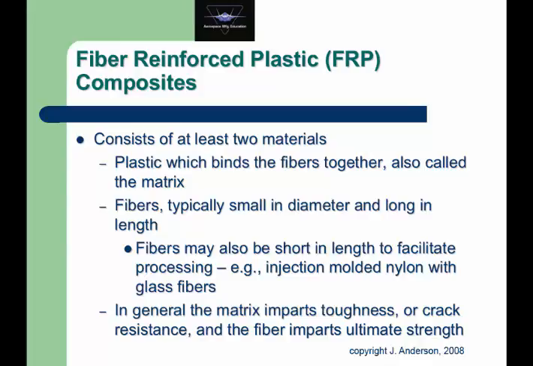And the glass fibers in there act sort of like rebar does in concrete. So you can get improved properties over the nylon, both in thermal resistance and in tensile strength, by embedding these glass fibers. And you can still process it in normal plastics processing machinery. In general, the matrix imparts toughness or crack resistance, and the fiber imparts ultimate tensile strength.